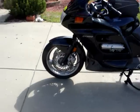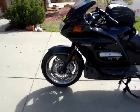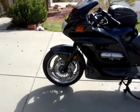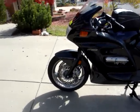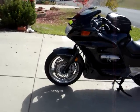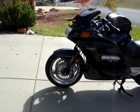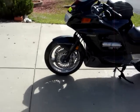So what have you got at the front? Yeah, there you've got an 18-inch front wheel. The front end on this is fantastic. I don't know whether it's stock. I don't know whether the previous owners either sprung it or done anything to it, but the front end of this just feels really, really good. It turns, it doesn't judder. It's a heavy, slow steering bike, but it's a very, very stable bike. So I really like the front end on this.